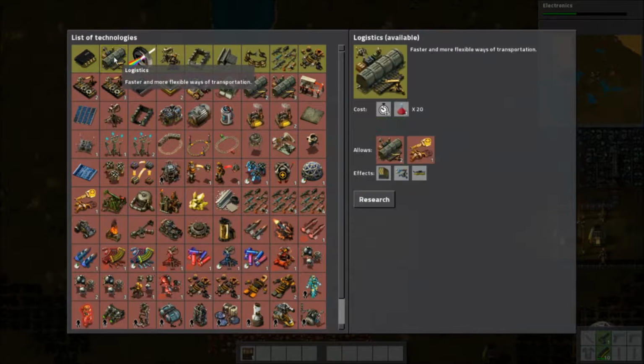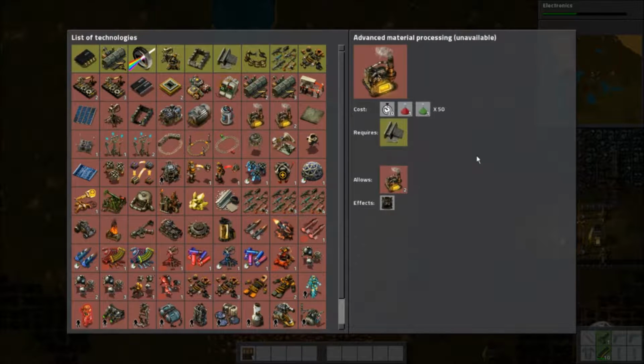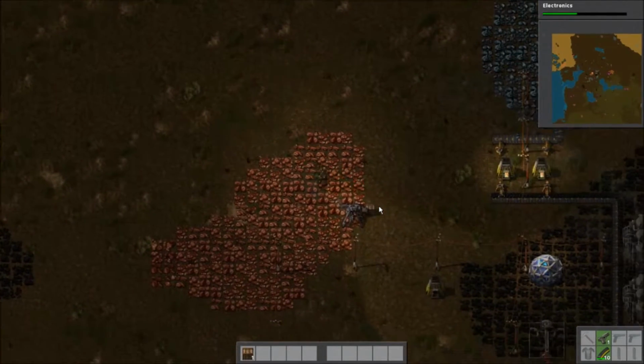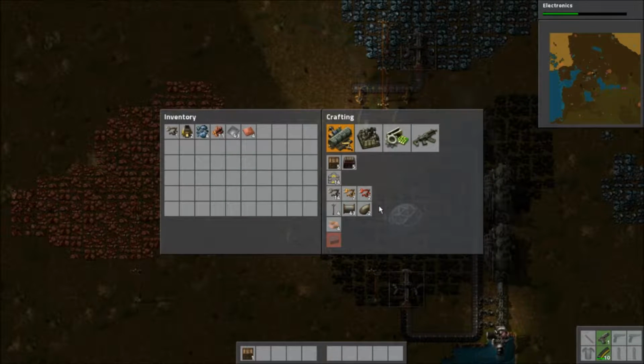And then I think, ooh, we're going to need logistics. Logistics isn't bad, so we'll probably do logistics next. And then I want to do steel processing. And from steel processing, I probably want to do advanced material processing, but we need a bunch of greens for that, so it's going to be kind of hard. But we want to get into the steel furnaces, and then eventually the electric furnaces, pretty much as fast as we can, because they really help along everything in consideration, right? So let's make some more belts.